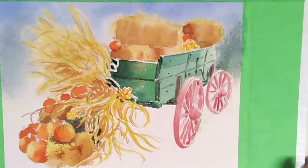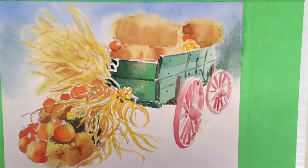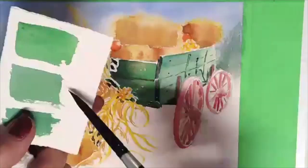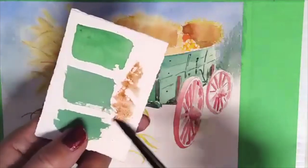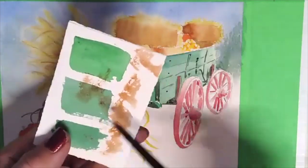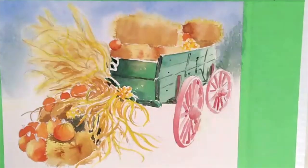I need to get a dry brush. Dry brush is one where you sort of get some paint on it. I'm going to get some burnt sienna mix on it. I've got some burnt sienna mix on my brush. I'm going to dab it off on my sponge and then dab it off on a bit of paper. So I'm getting not too much paint coming off of it. Dab it till it's, and now it's almost dry.